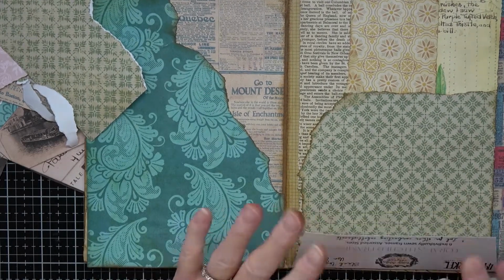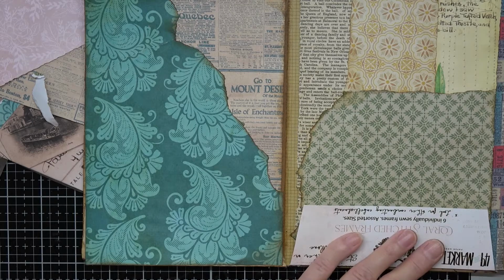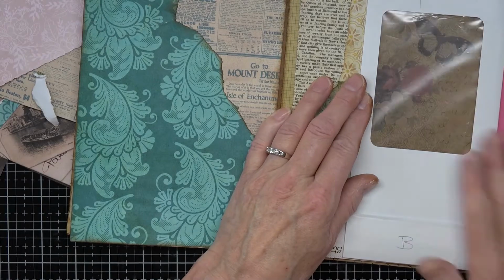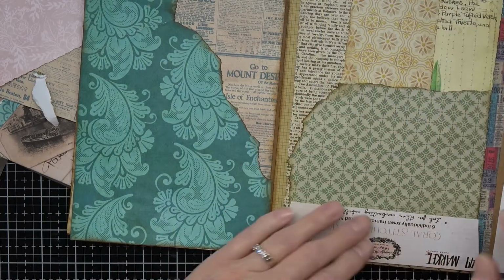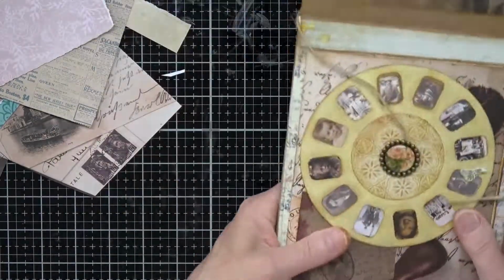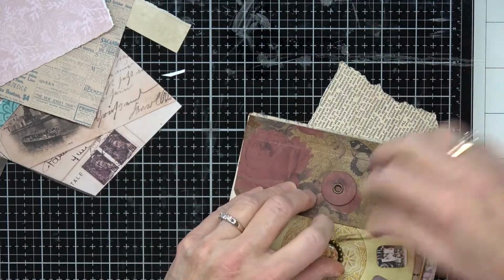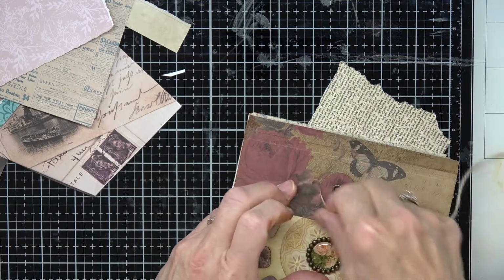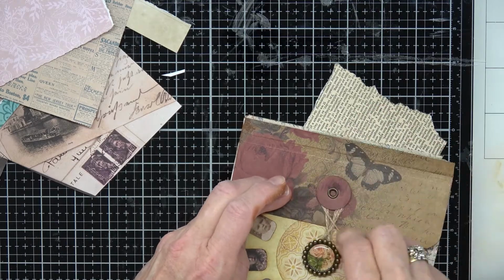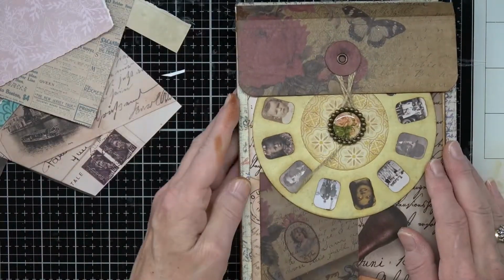And that is what that is going to look like for now. We still need to put a cover on here, so I'll do that off camera. And perhaps I'll finish this envelope up and stuff. And then when I come back to you, maybe this side will be completely done. But the major thing I wanted to get to today was this. So I'm happy with that. There we go. And so that is what we have today.